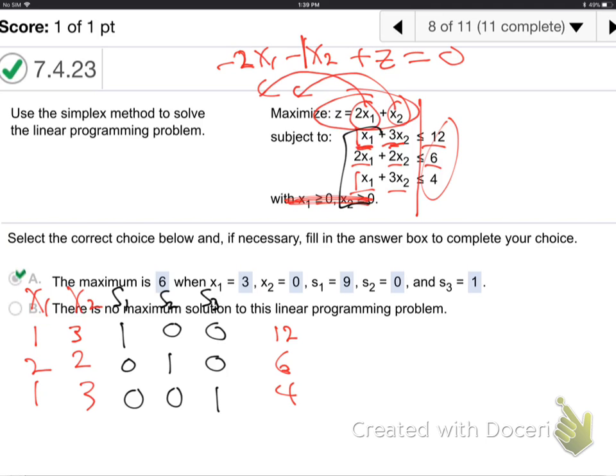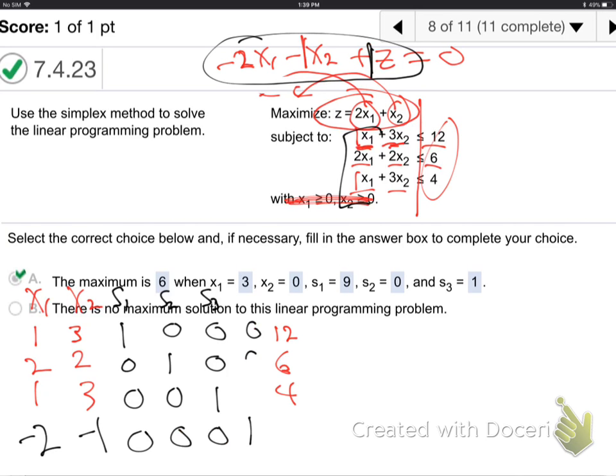All right? Bottom now. Now take this and this and put it in the bottom line. Negative 2, negative 1. Now what do you do with the z? That's a 1z. Yes, it is. But where does it go? All the way to the right. It's got to have its own column. That's the z. And here's 0. That's our simplex tableau. We're going to put that in our calculator and hit the magic buttons.